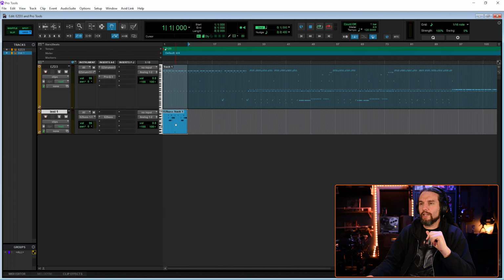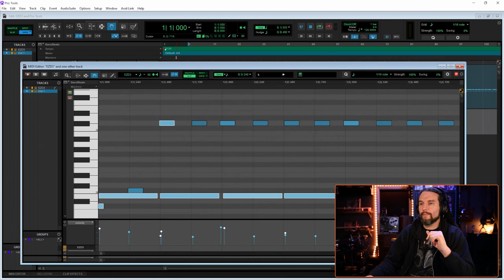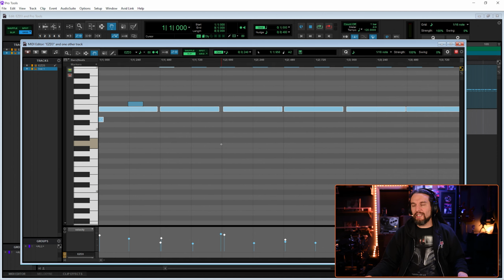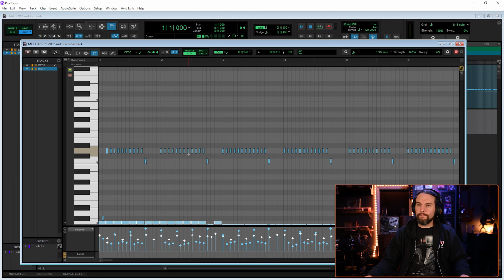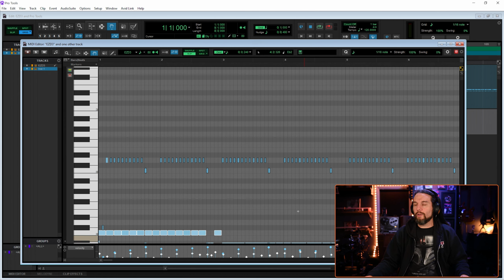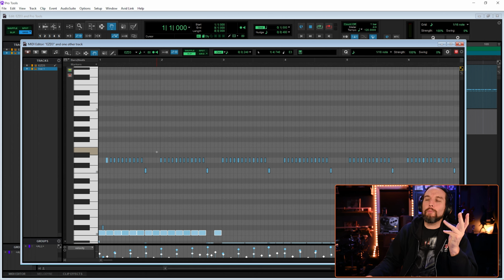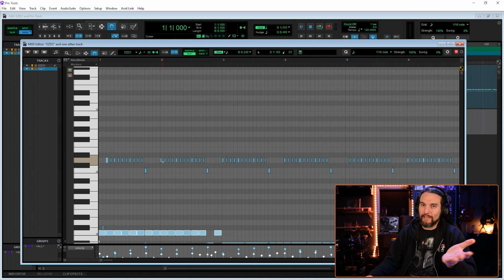But when we go over to the MIDI editor, what we're seeing is, it's Alt Wheel, yep. Alt mouse wheel zooms. Sorry, it's been a while since I've been in here. When you open up the MIDI editor, I'm seeing the bass and the drums combined. And if you don't realize that way, you might be moving drums around that you think is the bass or moving bass around that you think is the drums.